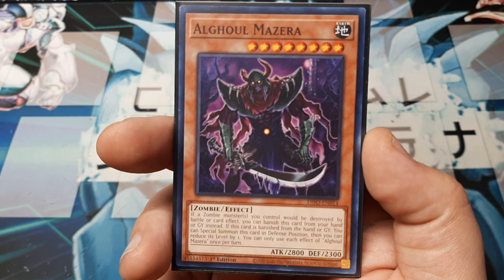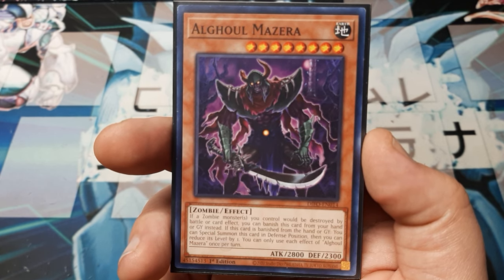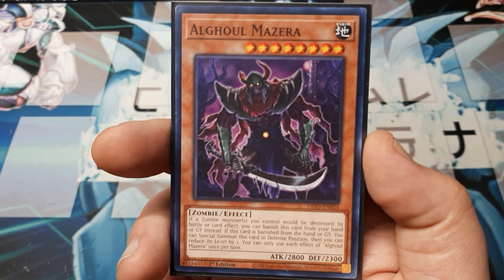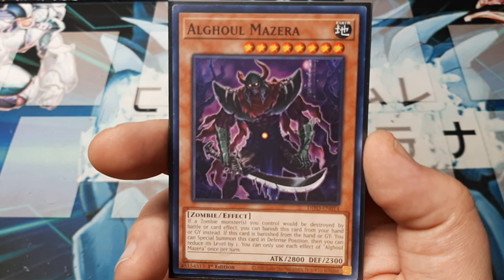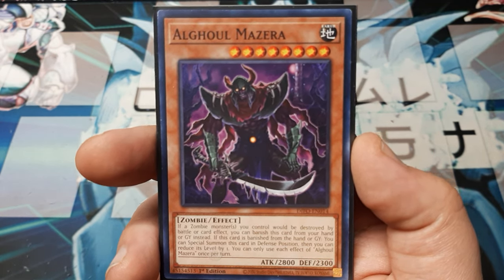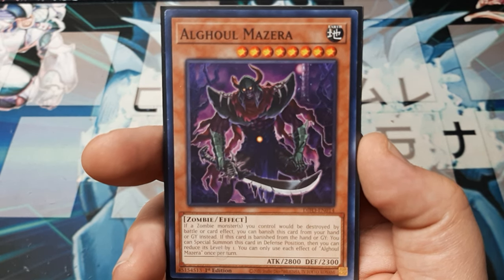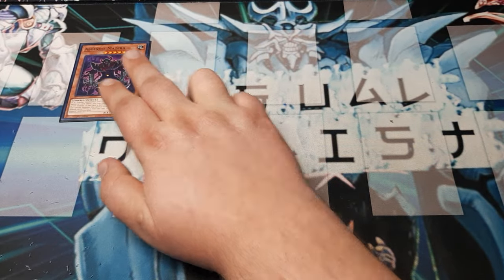And if this card is banished from the hand or the graveyard, you can special summon this card in defense, and then you can reduce its level by 1. Each effect is once per turn, but it's a good battle block, and then allowing this guy to then go ahead and stand tall. Now, the level deficiency is kind of an amusing thing. I want you to note it, that he is like an 8-star card that is going to bring him down to 7, and we're going to use that tech in just a little while. So, it's a cool number 1 card, right?